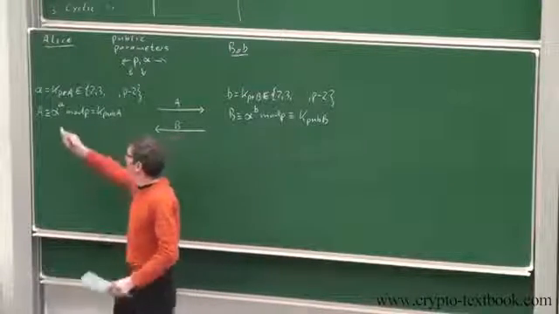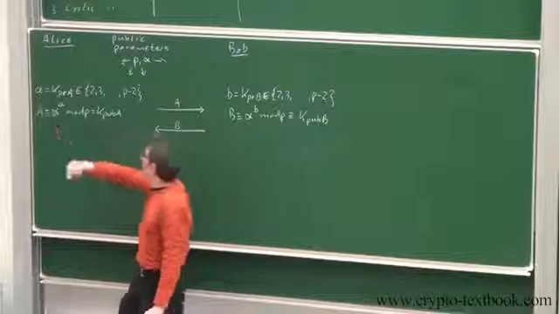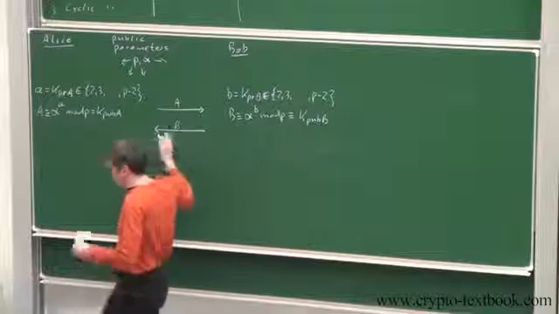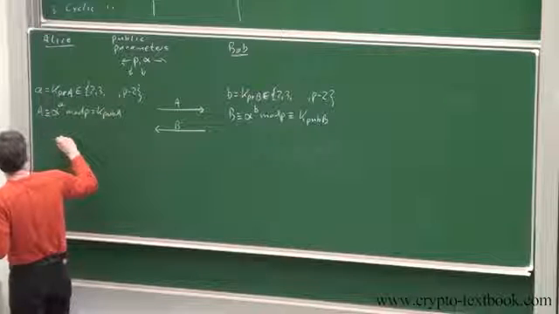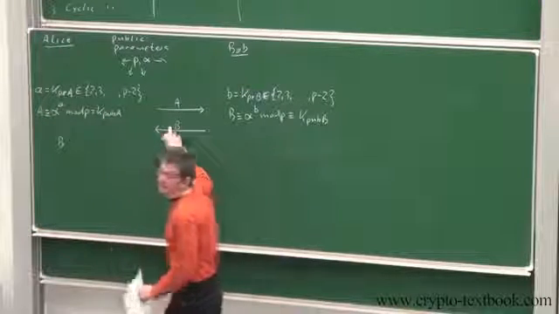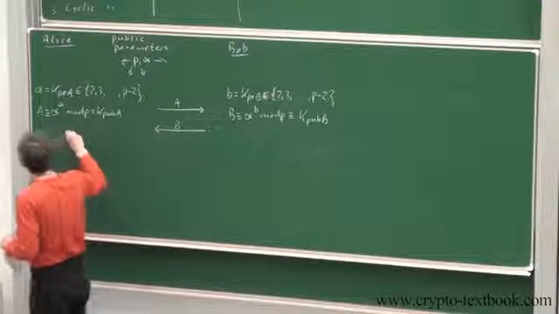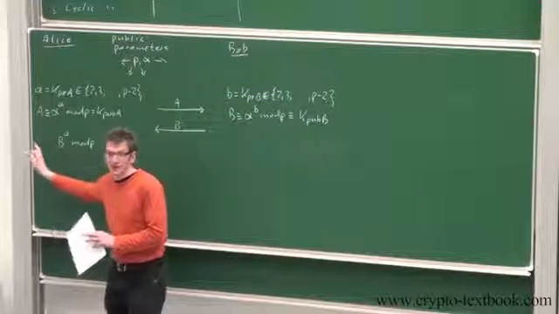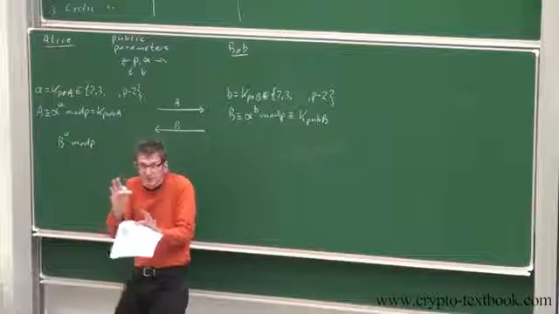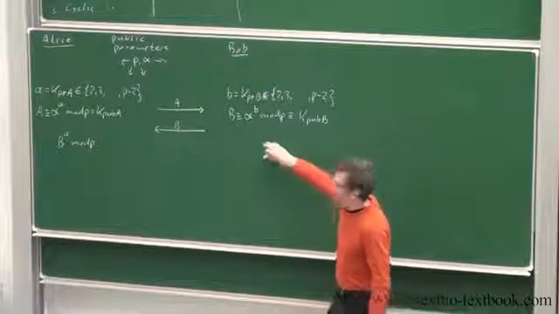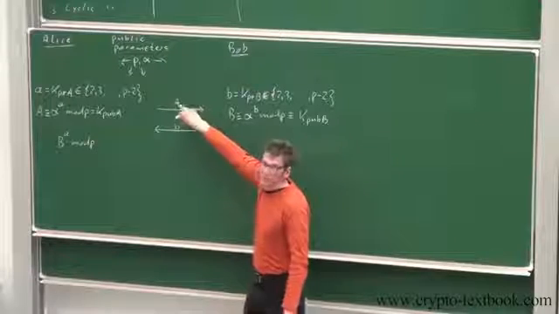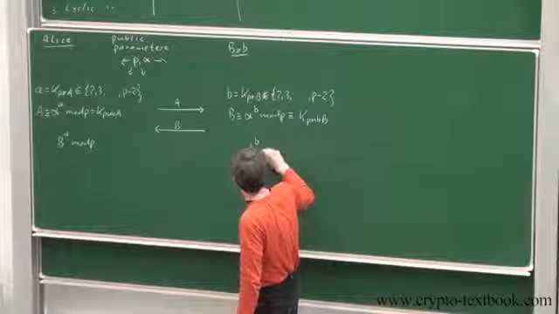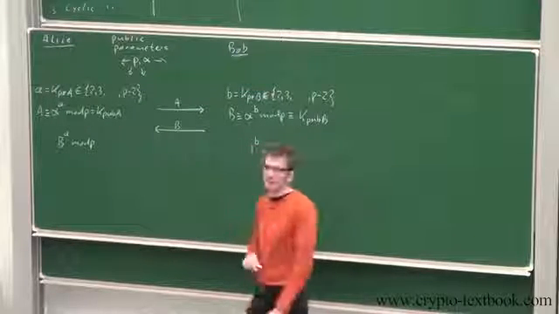So what happens next? So far was very simple, right? Alice did one exponentiation. Now she receives the public key of Bob. What she does is another exponentiation, namely with Bob's key. That means she takes this public key of Bob and raises that again to the a power, modulo P. You saw I left a little bit of space here. It's a little pedagogical trick of mine. And Bob does the same. Bob takes the public key he received from Alice, and again takes this to his b power, modulo P.